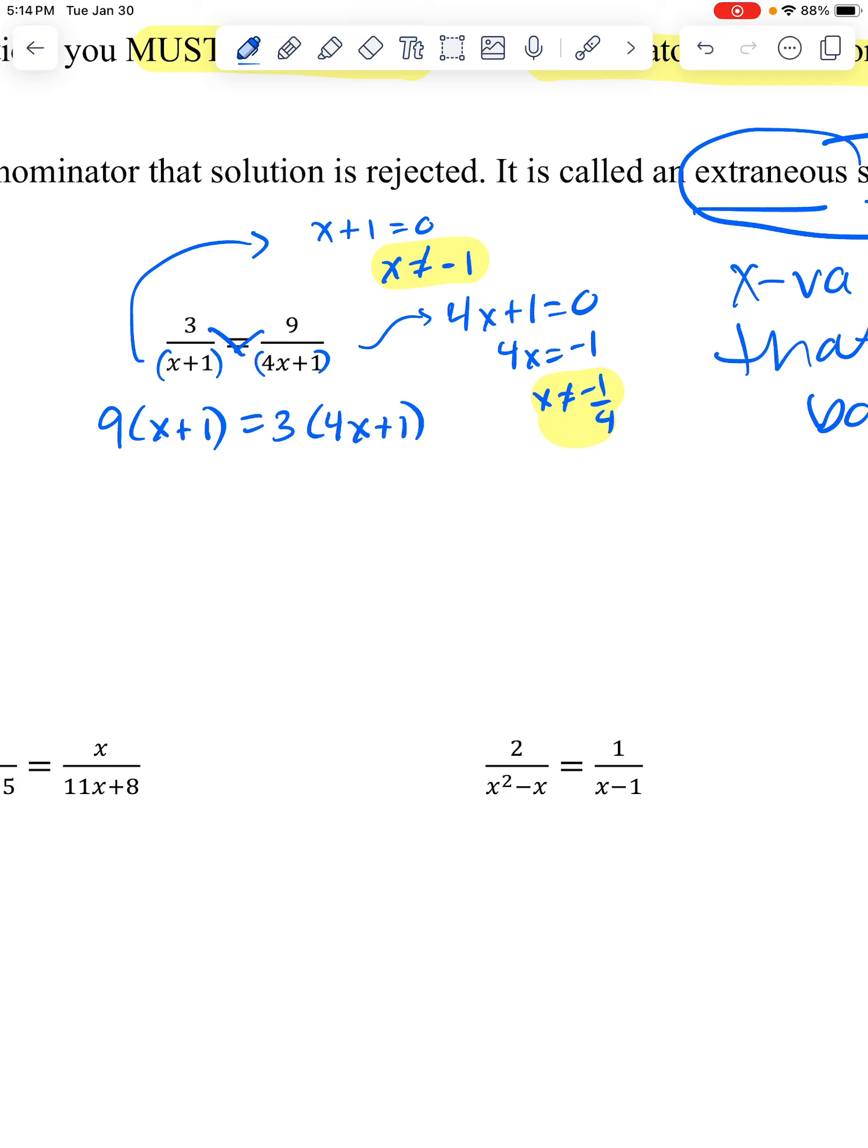I'm going to multiply these two and then this diagonal. Now, that is going to require me to distribute the nine here and the three here. Now I'm going to be thinking back to algebra one, and I want all the x's on one side, so I can move them kind of whichever way I want. It doesn't matter.